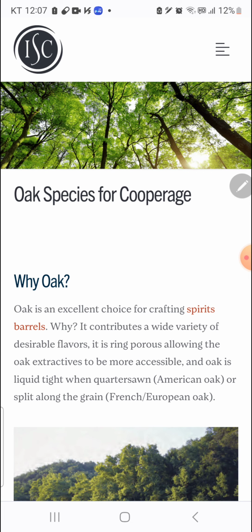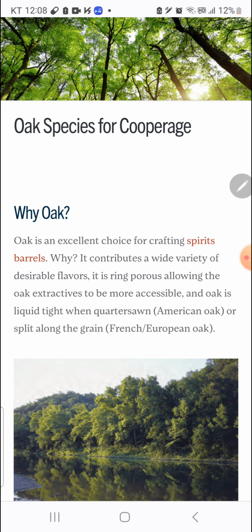Here we go. Oak species for cooperage. Why oak? Oak is an excellent choice for crafting spirit barrels. Why? It contributes a wide variety of desirable flavors. It is ring porous, allowing the oak extractives to be more accessible. And oak is liquid tight when quarter sawn.